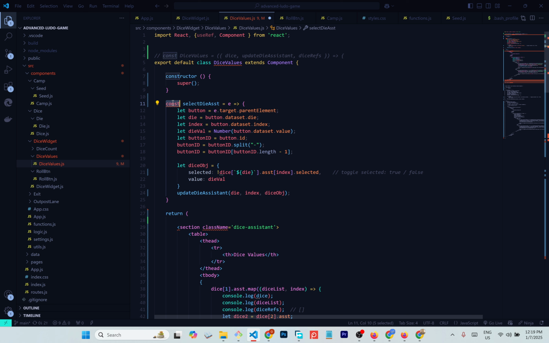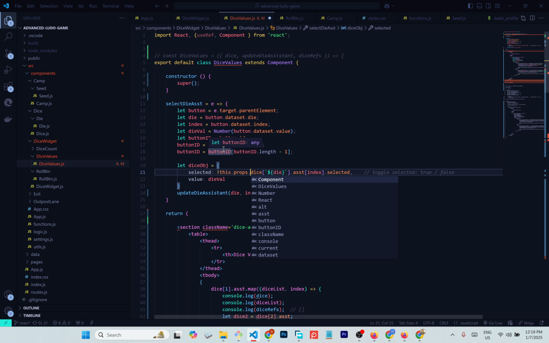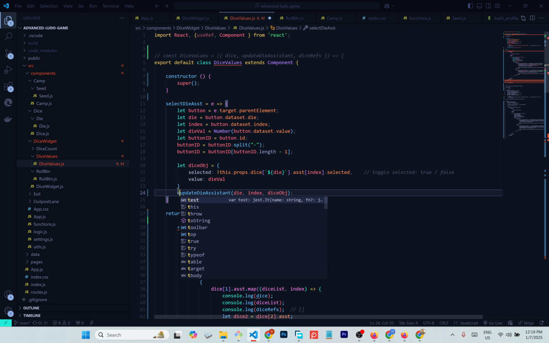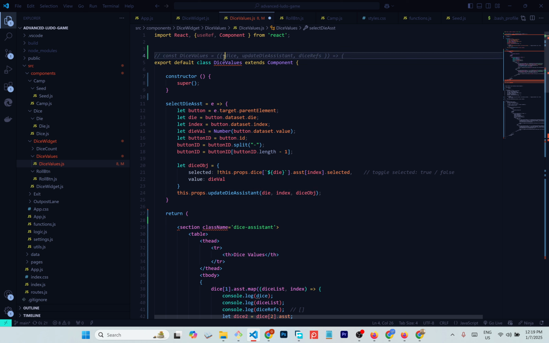To do that, this const just has to get off. Okay, then this dice. Remember, we're accessing dice from the destructuring here. So what I can do here would be to say this dot props dot that. Then this object dieAssistant is also coming from the parent file. So what we can simply do is this dot props dot that. So whatever you're destructuring here in your functional components, wherever it is in your file, either you cache them separately, then you access the functions, or you just use this dot props dot whatever to get what you're bringing from your parent's file.